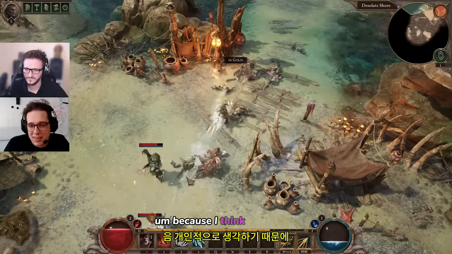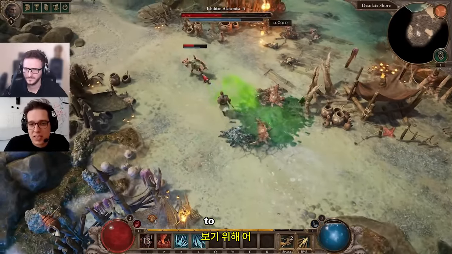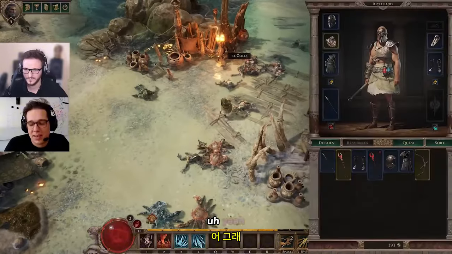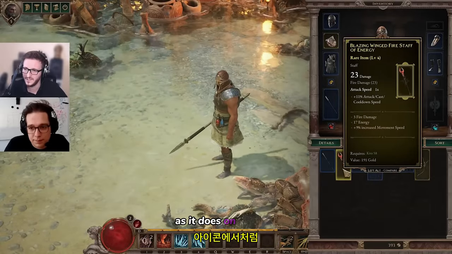Because I think personally, this is really something that stands out for us, and I think it's really rewarding just to see everything on your character displayed and also in the inventory. Yeah, here it is. On the ground, it looks exactly the same as it does in the inventory, as it does on the icon.